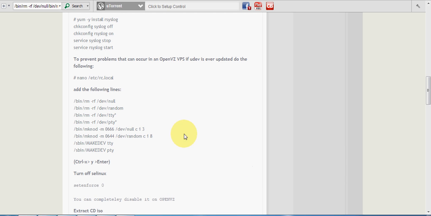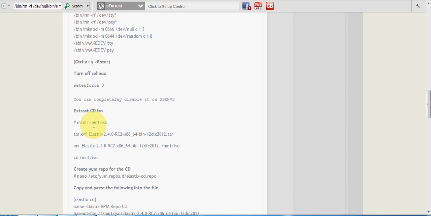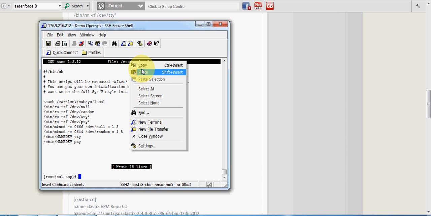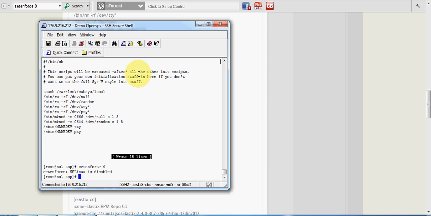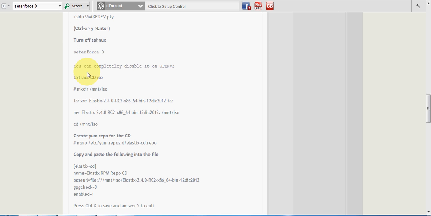It's saved. Now we can turn off SELinux, right? Okay, copy. Or you can completely disable it.